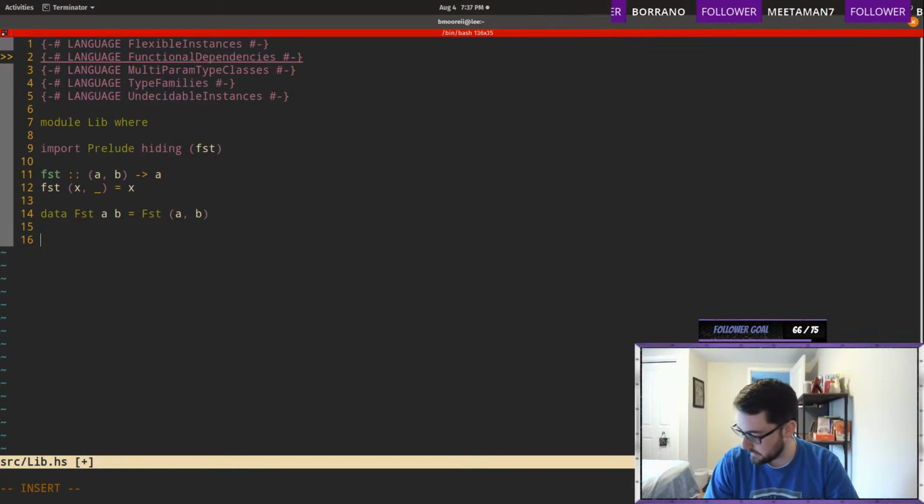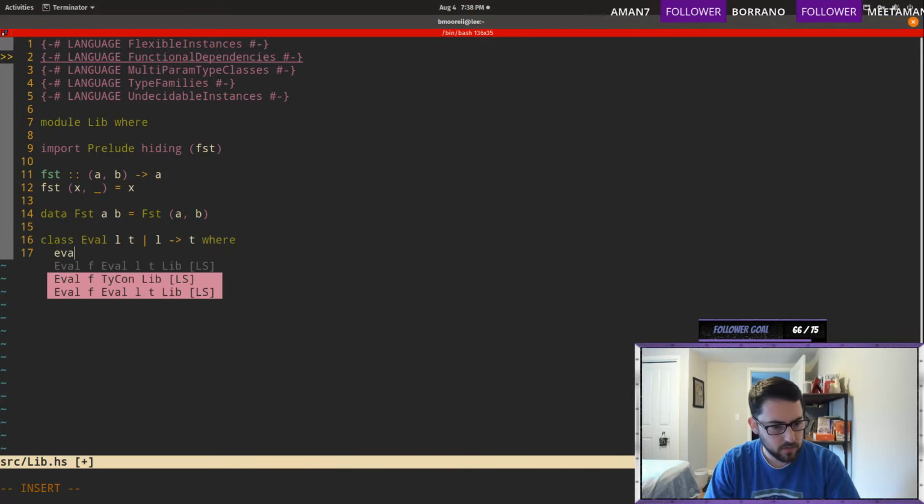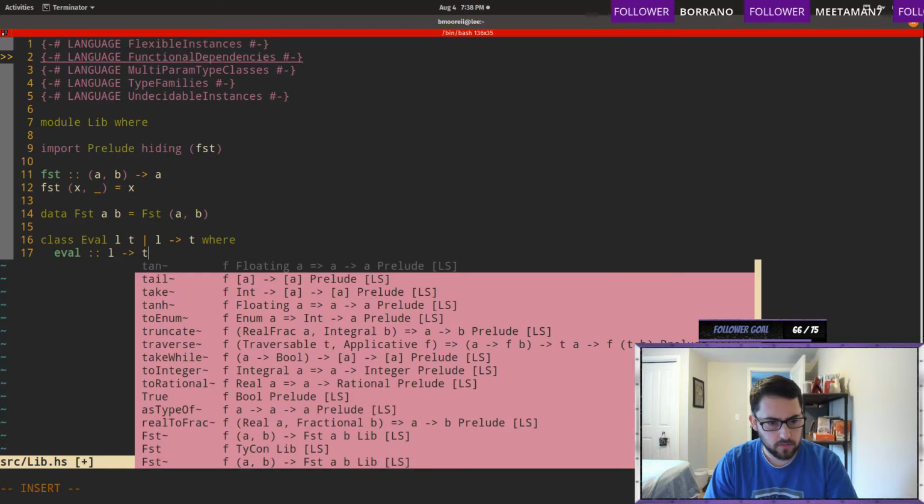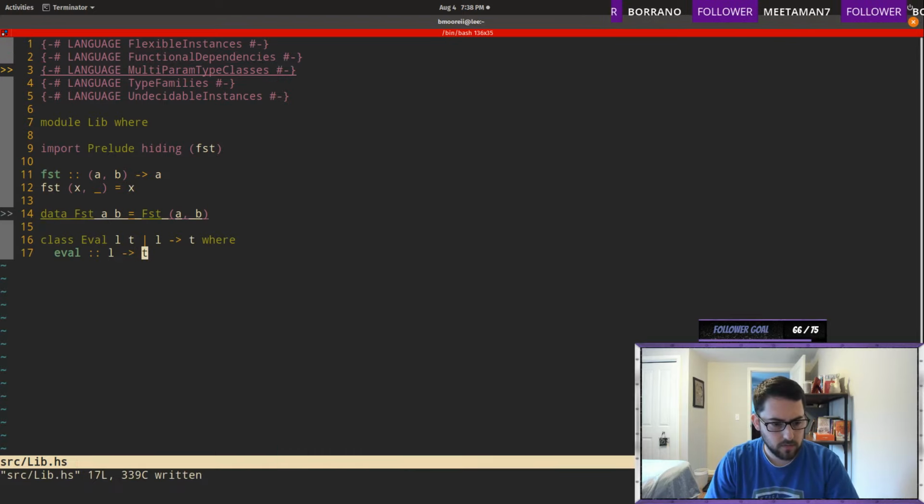Okay. All that's left to implement is the actual evaluation function. This can be codified as a type class with a functional dependency to guide the return type. What is this complaining about? Yeah, that's what I... Wait, how can we use a new type?